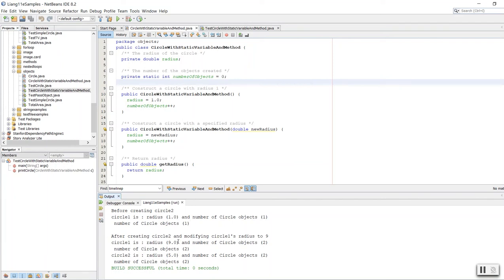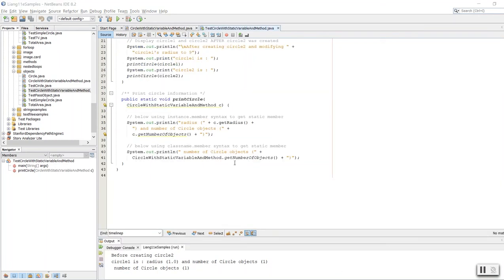And then after circle 2, we've made some changes, and we'll see what happens with this circle 2 as a result of creating it and modifying its radius to 9. Here is the print code in here.